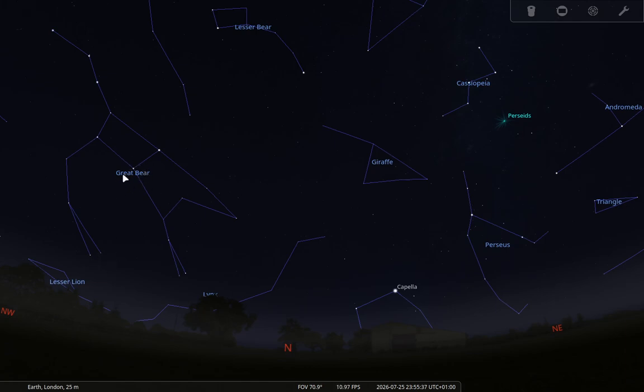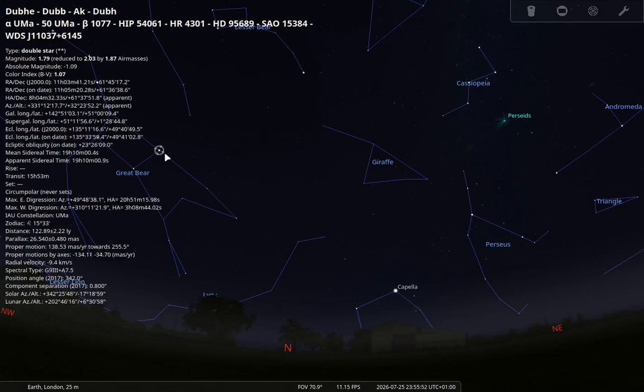The Great Bear, and in more astronomy lingo, they call it Ursa Major, the Great Bear. So the brightest star will be Alpha Ursae Majoris, which is shortened to UMa there. Alpha, the Greek letter Alpha, Ursae Majoris. And it's also got the more common name Dubhe.